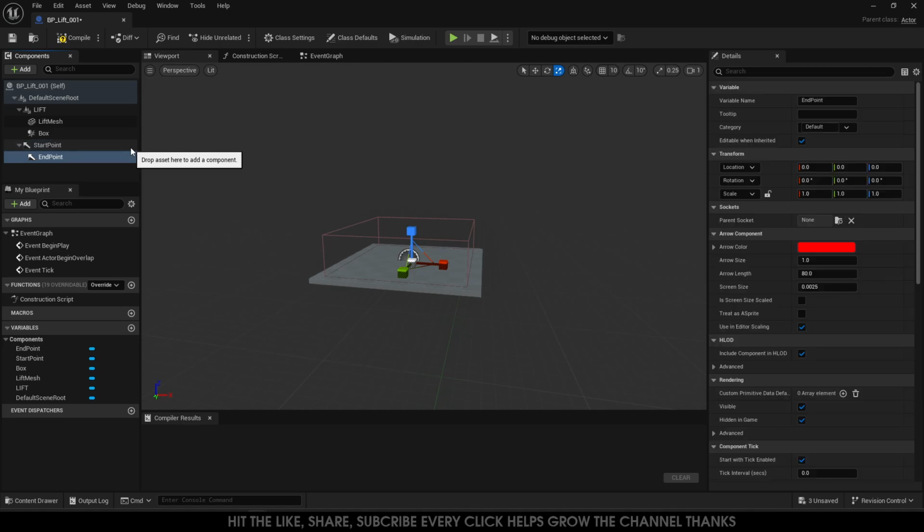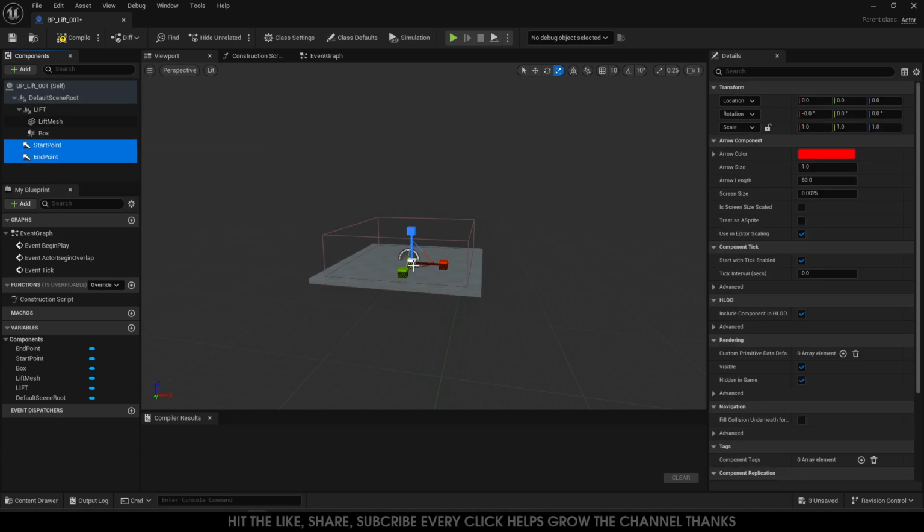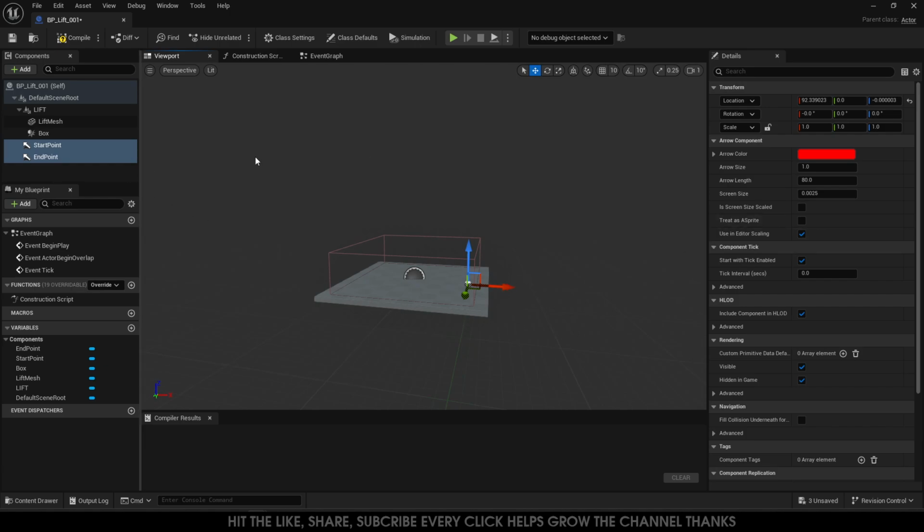Make sure you don't parent it like this. You want this under the main root instead, so they're separate objects. Now, if you can't see it, you may want to move this out to the side. So you can select them and bring them out like this. There you go, it's there. And maybe we want to scale them up as well to something like 2.5, slightly bigger. Let's reset the location. Just make it slightly bigger, 2.5, so it sticks out.